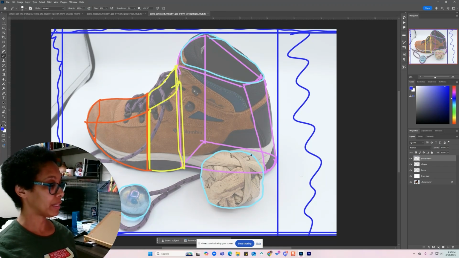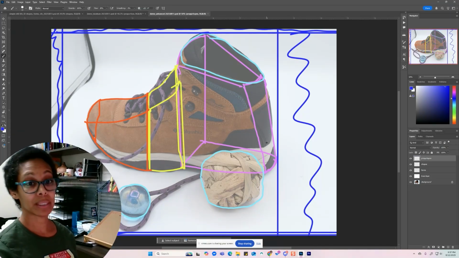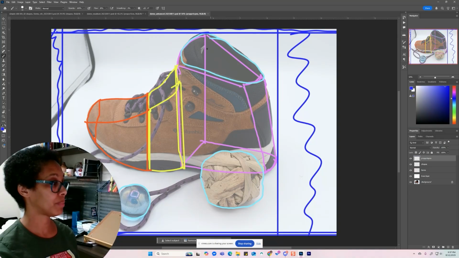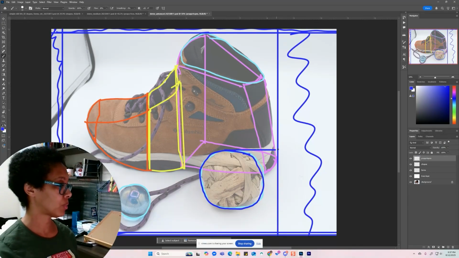So same type of thing. This is overlapping this, but we are not going to start with that because it's not the biggest shape, right? So we're going to start with the biggest shape first. We would have already blocked in based on our forms here that we broke up. And then we would do this one and make sure it's overlapping and make sure we understand, okay, here's the top of this one. So it lives on this bottom part of this shoe. It doesn't come above this. And that's so we know that's where that lives.